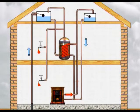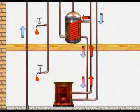The water which heats the cylinder flows from the boiler through the cylinder coil and back to the boiler. Other than when it leaks or is drained down, this same volume of water just goes round and round and round. The risk of limescale is minimised because the water is not constantly replaced.